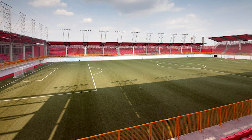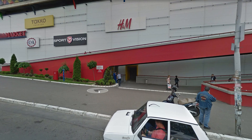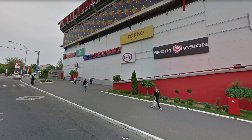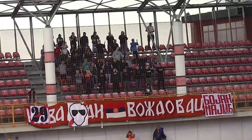Vosdovac Stadium looks pretty normal, until you realise it's on the roof of a shopping centre. Opened in 2013, fans of the Serbian Super League side Vosdovac can go and watch their local team play, as well as get a bite to eat at McDonald's, look their best for the game by stopping at H&M, and then do their weekly shopping at one of the supermarkets. With a capacity of just over 5,000, the stadium is also fully up to UEFA spec, meaning that if the club ever reach European football, Vosdovac will be able to use the stadium and its shopping centre to host European matches.